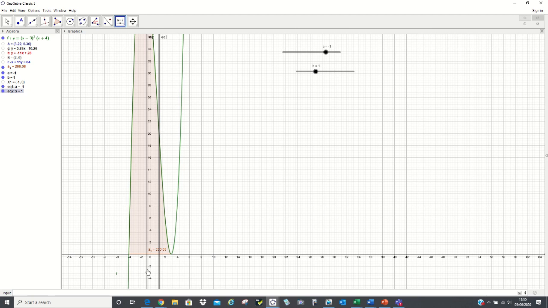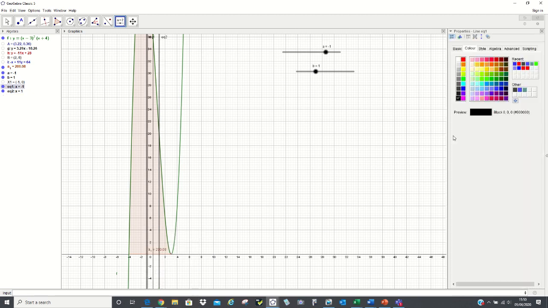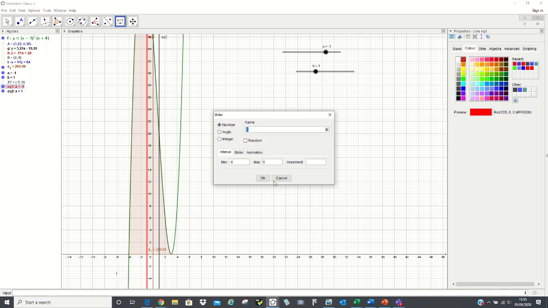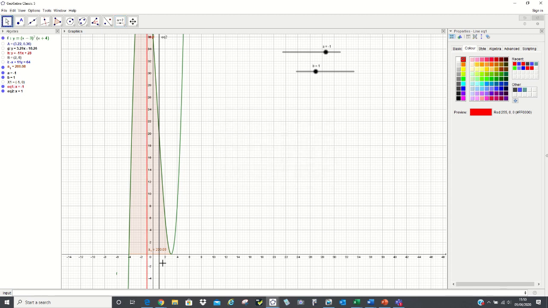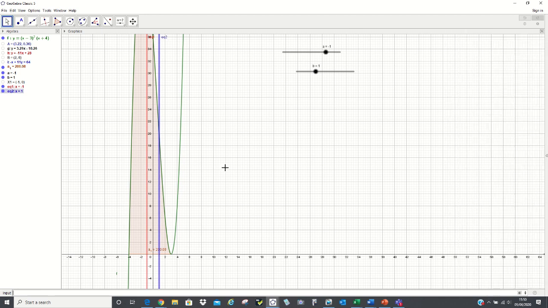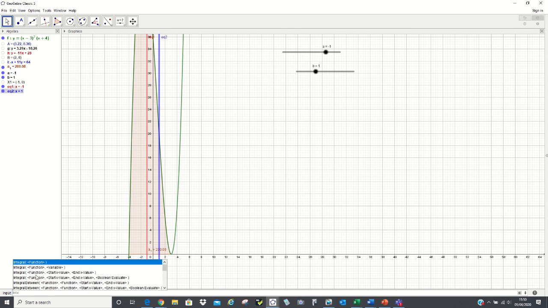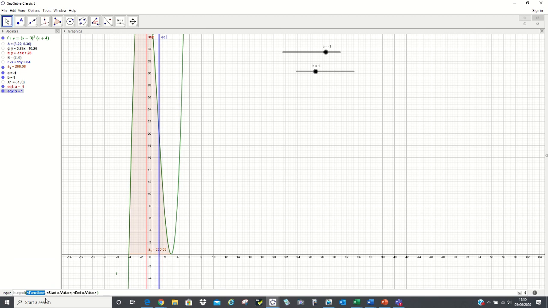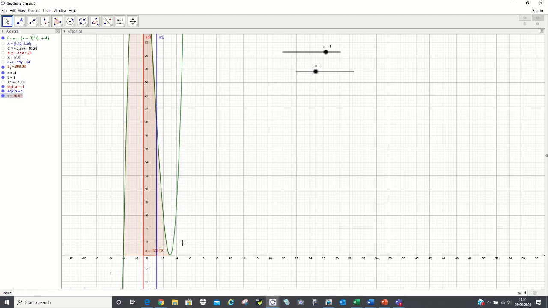Should we have red and blue again? So red one, object properties red, object properties blue. I put my arrow on object properties blue for that one, save changes, and I'm going to integrate: integral, function, start value, end value. So function is f, start value is a, end value is b, and now we can integrate between some limits, and we can change our limits.